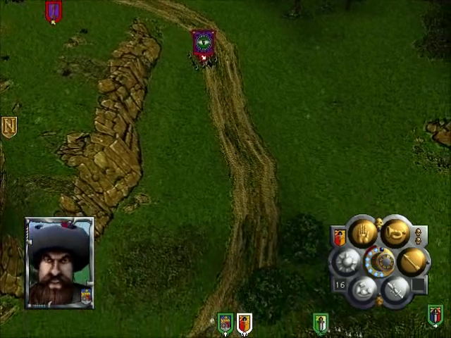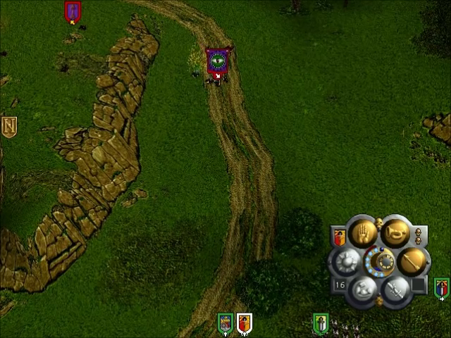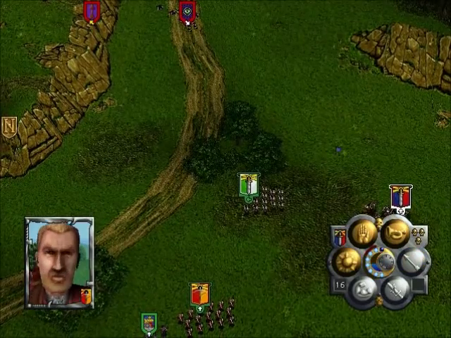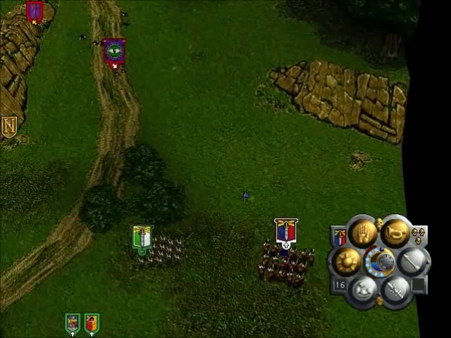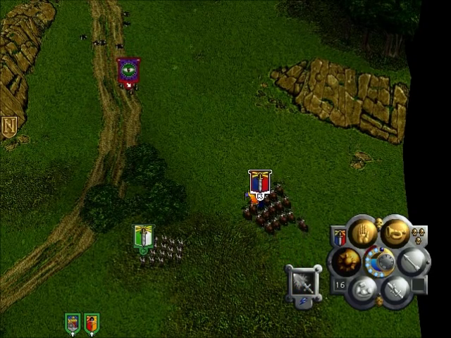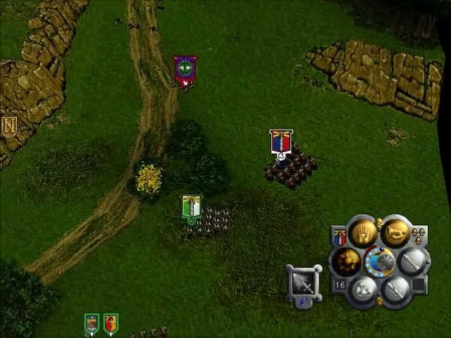Open fire! Arrows and cannon shots right in the face. Oh, nice. Target received. Now, my Bernard head guy here actually has a magic weapon, and this is a huge feature in the game. This magic weapon can shoot fireballs. Not incredibly effective, but sometimes they work pretty well and can cause good damage.